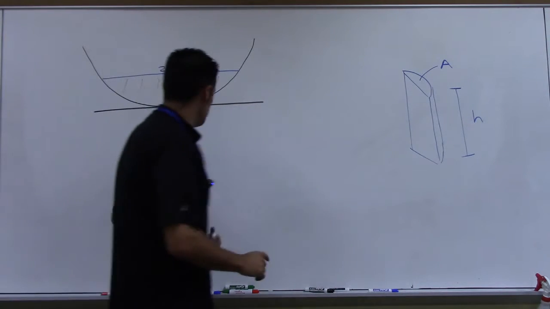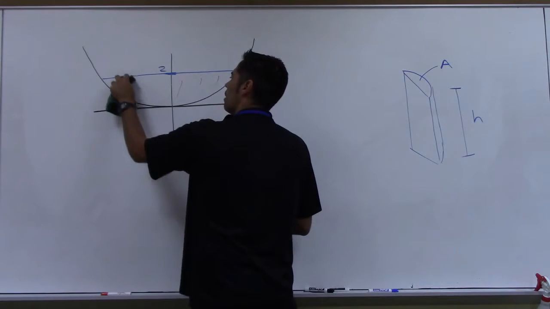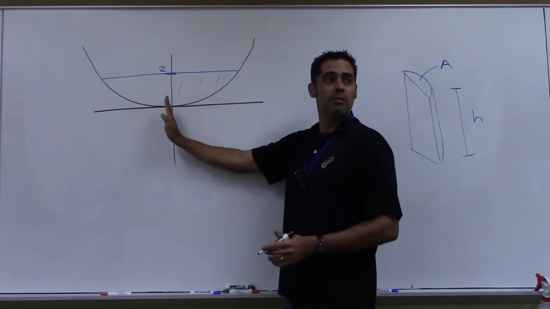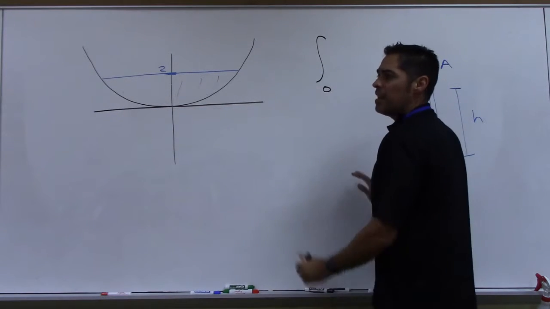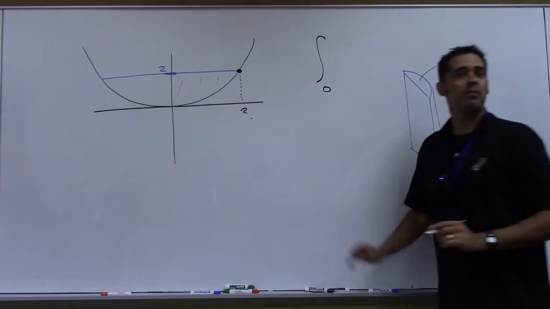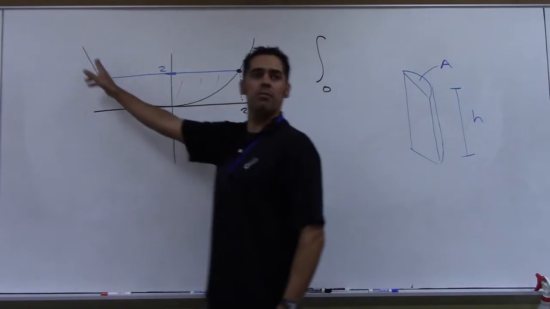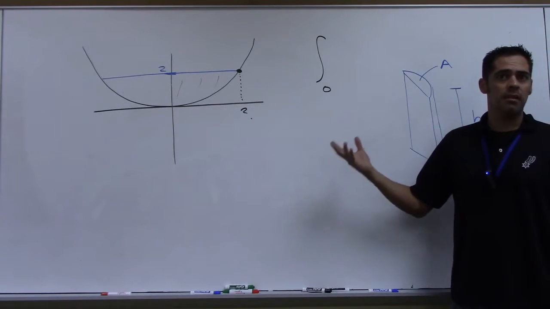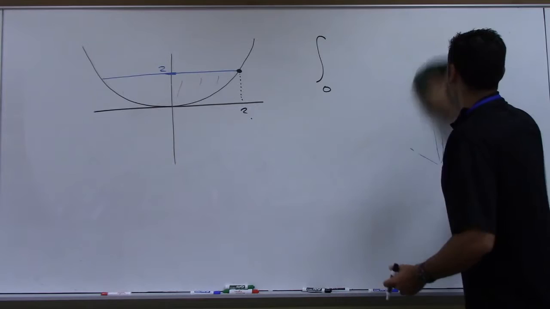Okay. So if we're going to get this half area right here, there's a couple of things we're going to need to know. First, where do we start our integral? At 0. So our integral should start at 0. Where is it going to end? We don't know. We've got to find where those intersect, don't we? That means you have to know this curve. That means you have to know the equation of a circle and somehow write it as a function of x. So we have to go back now and think about what is the equation of a circle?